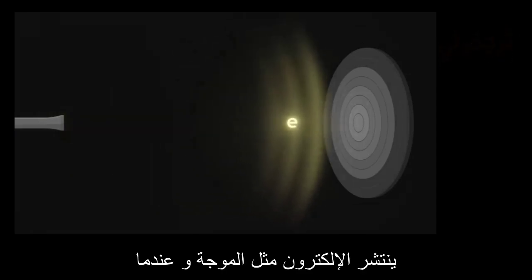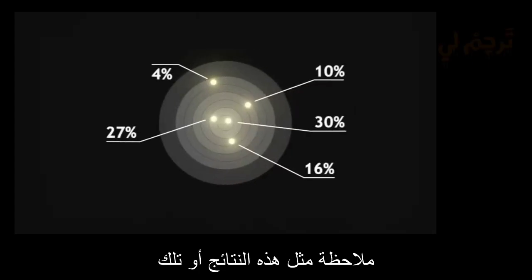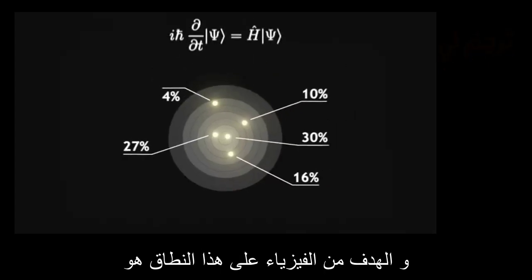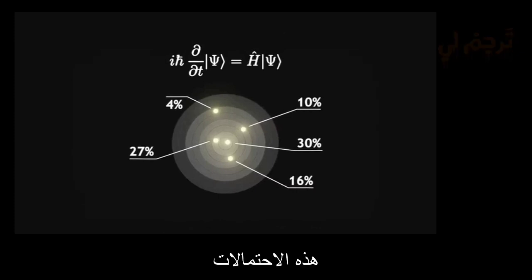We now want to understand how these strings evolve through the universe. For that, we will use the same principles as our current models. Imagine that we throw an electron at a target. The electron propagates like a wave, and when it reaches the target, we can't know for sure where it will materialize. At the quantum scale, the same experiment can give different results. We can only predict the probability of observing such or such result, and the goal of physics at this scale is to determine these probabilities.